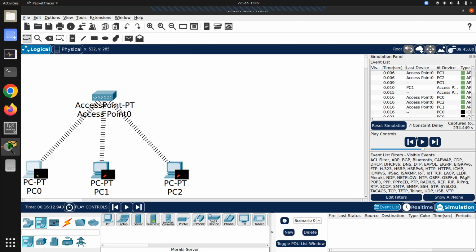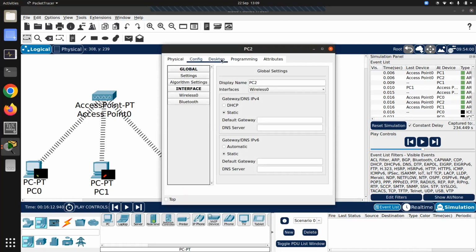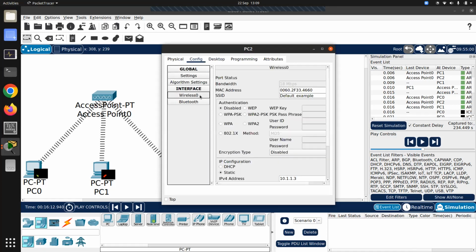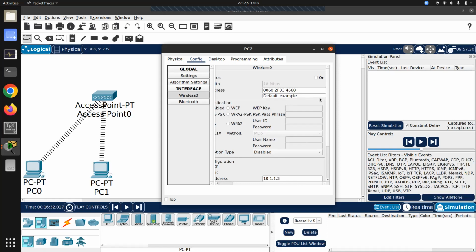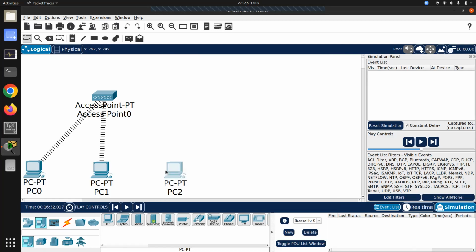So now let's make it a little bit more complicated, or more realistic rather. So we will have another access point, but first let's disable this wireless. Let's disable this. Brilliant. So this cannot connect to an access point, and put it here, let's say.